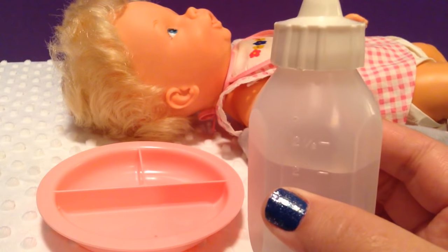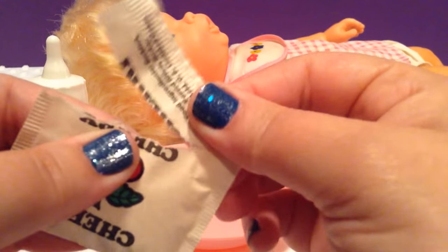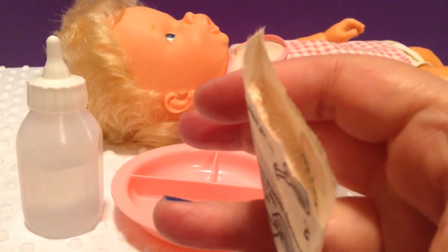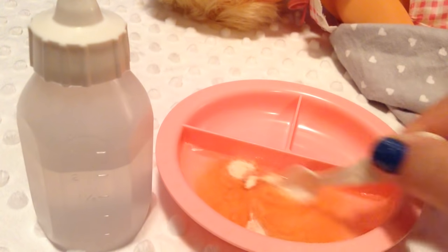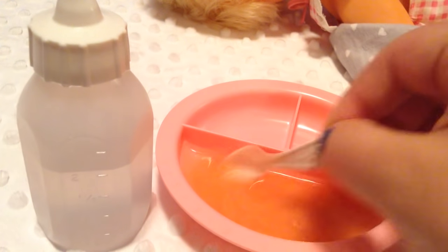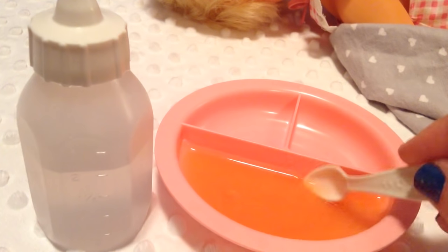It looks like we're down to two ounces, so we've put a half an ounce of water in her bowl. I'm going to set this over here and shake it down and rip it open. I'll show you guys what it looks like — it looks a lot like the food we have today. It pours in a lot like the other food. I'm going to stir it around. It doesn't look very red, which I don't know if it would have looked red 36 years ago or not, but it does not look red at all.